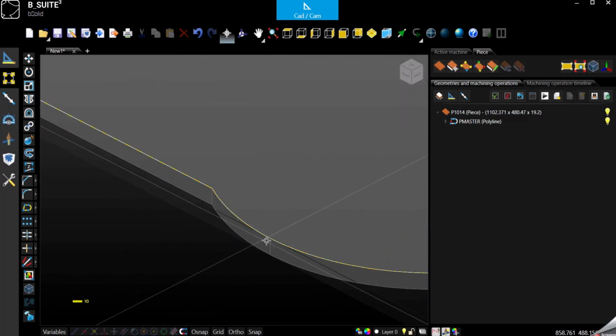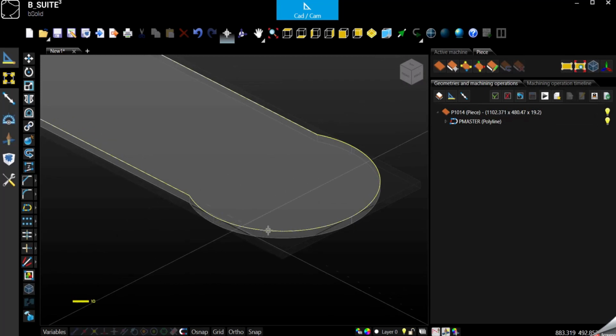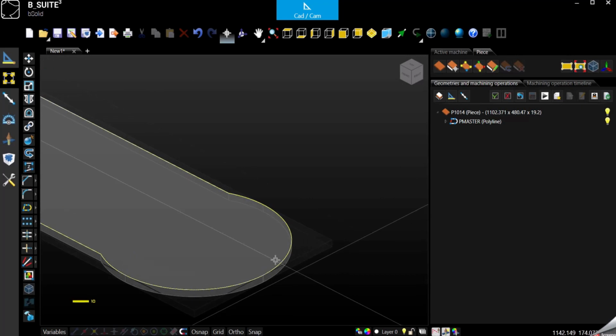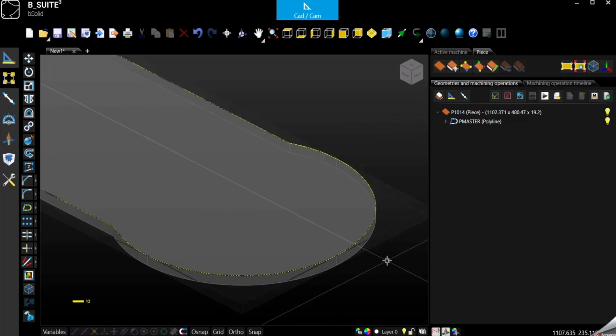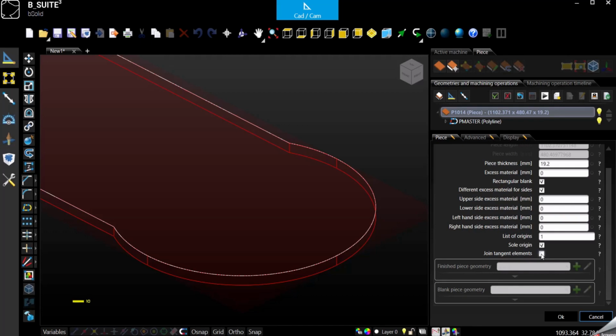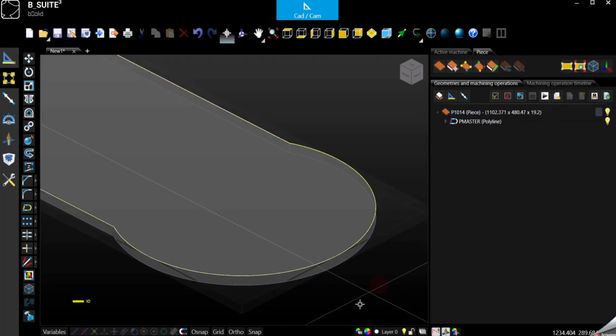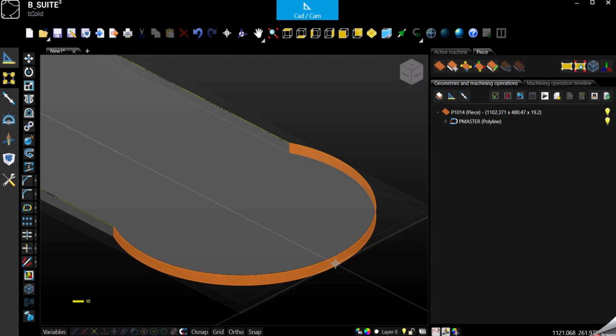I have this one here, then from here up to here, that's another one, which are basically the quadrant of my circle, from here up to there. Instead, let's do it again so we can see it better. Join tangent element. If the elements are tangents, it will be only one face.